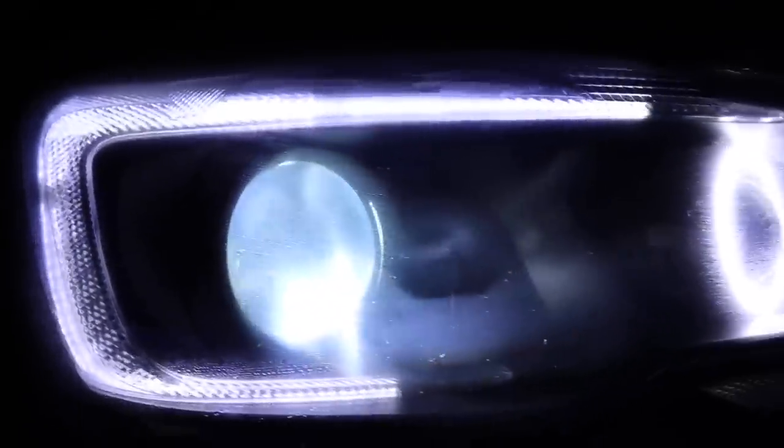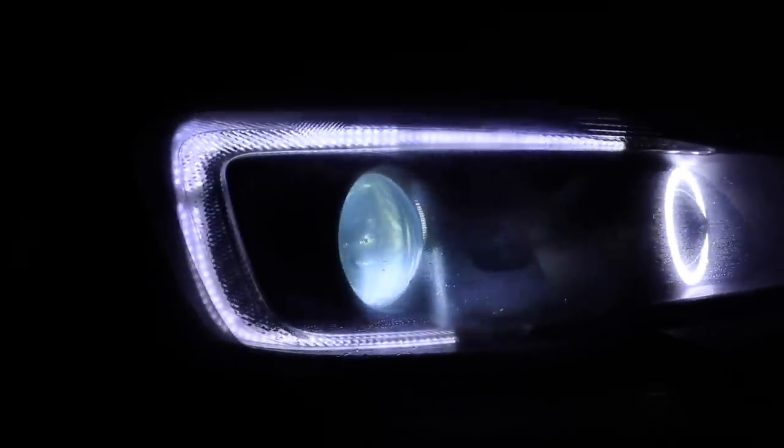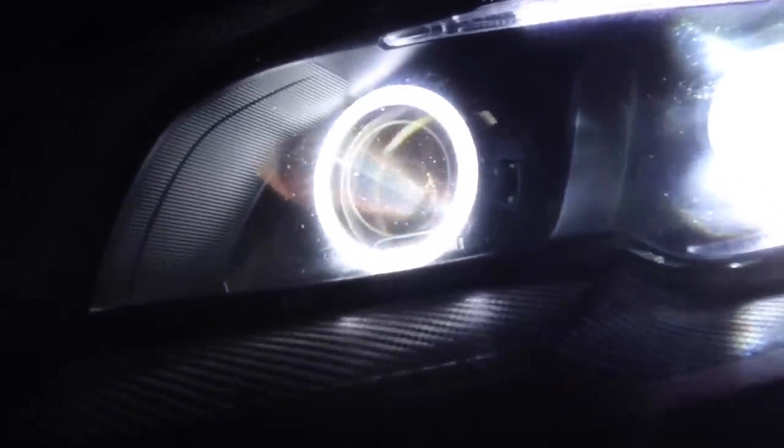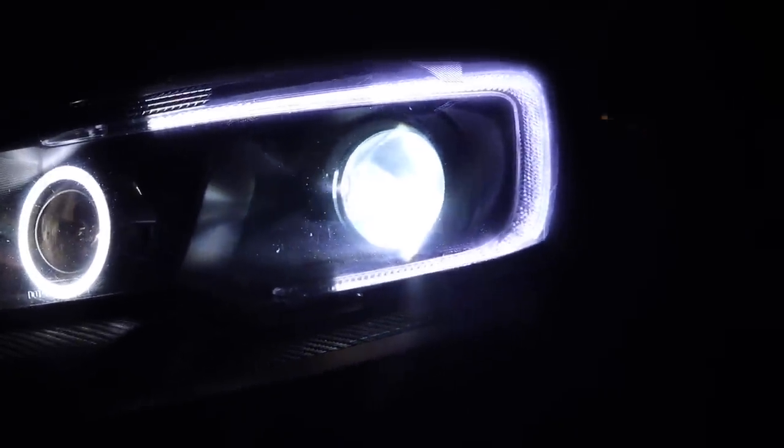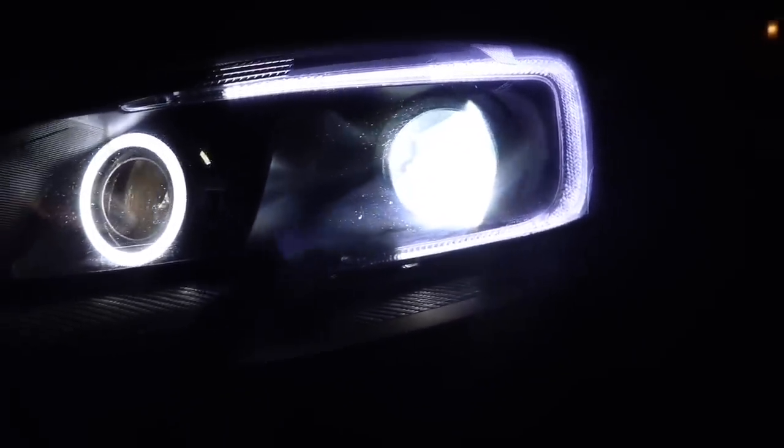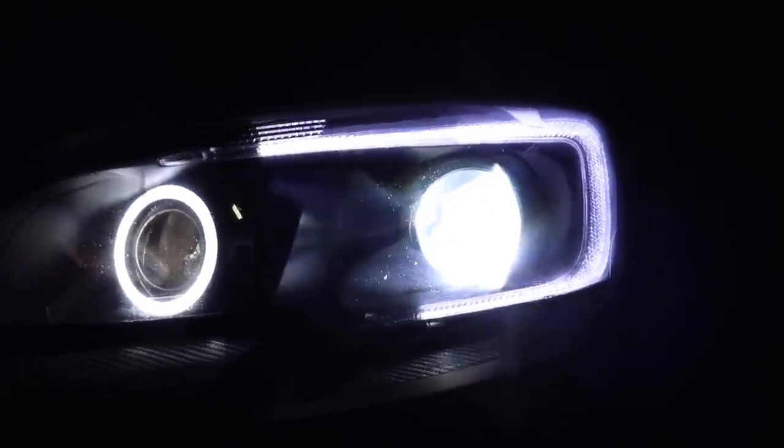All right, y'all, so it's nighttime now. So what I'm going to do is show you guys the difference. This is the side that was not done. Now it's been raining, so obviously it's going to be a little bit moist and wet. This is the side that was not done. This is the side that was done. Now as you see, it's way clearer. Oh man, yeah, you can see that way easier. Super clear. So you can just see the difference.